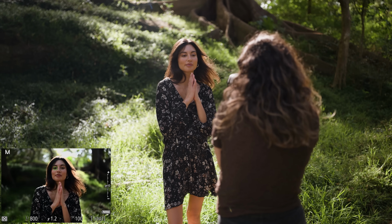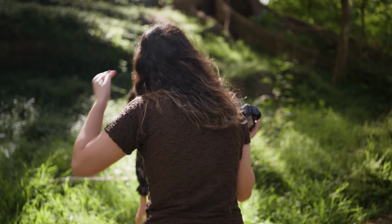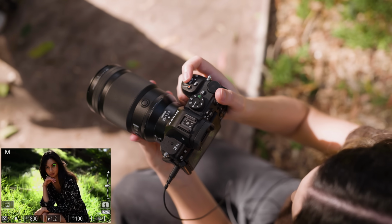Do you want to try a crouching shot here actually? I feel like it'll look nice if you're lower towards the grass. Yes, oh I love that.